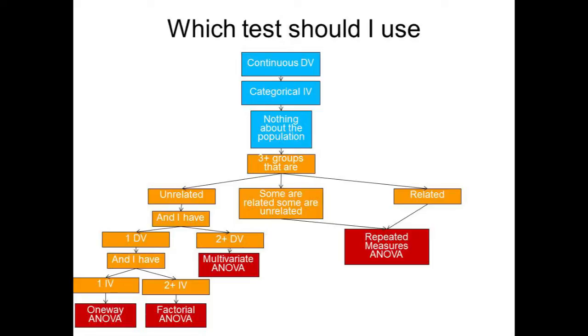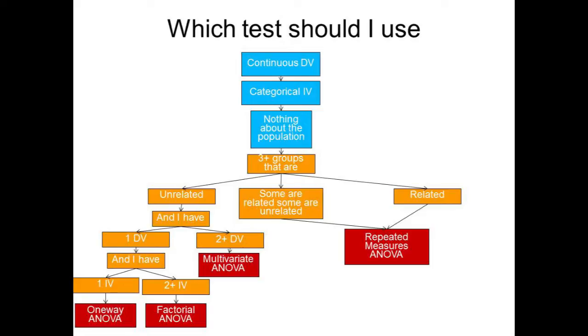So going to the left, when we have unrelated groups, we have to make another decision, which is how many dependent variables we have. See, ANOVA is actually really convenient in that it's flexible enough that we can have not just multiple groups, but actually multiple dependent and independent variables. So let's say that I have an intervention, and I think that it'll impact both grades and emotional well-being. I can test both those dependent variables using one ANOVA. In particular, I'm going to use a kind of ANOVA called a multivariate ANOVA, or a MANOVA. We're not actually going to talk a lot about that because they're more complex than we have time to get into, but it's important to know that they exist.